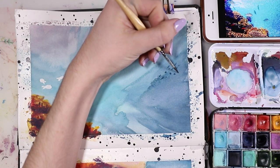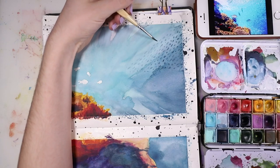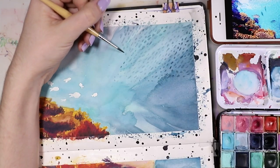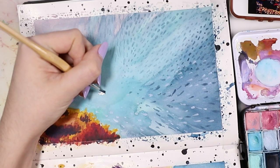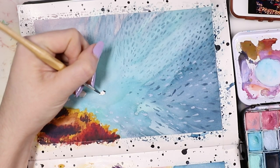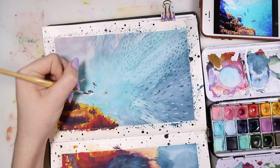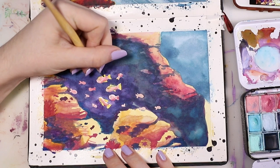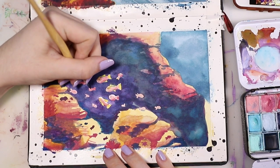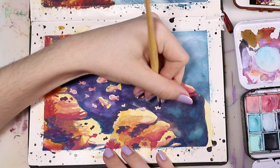Now I added in all those fish and I just did dots and lines in different kinds of blue tones. I even did some lighter fish where I used an opaque tone of blue watercolor. It's the watercolor confections pastel dream set — some colors of that set are super opaque, which is not really a good thing for watercolors usually, but I used it to my advantage here. If you're interested in this watercolor palette, check it out — I already did a review on those.